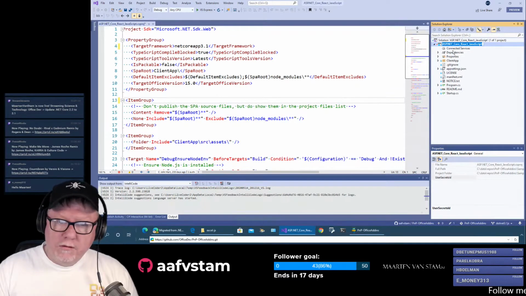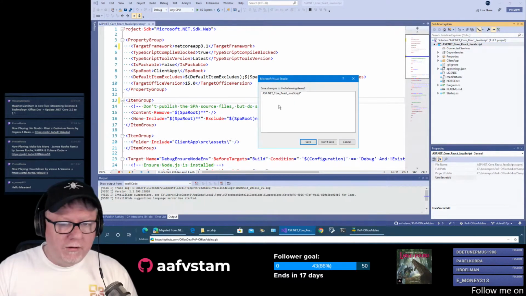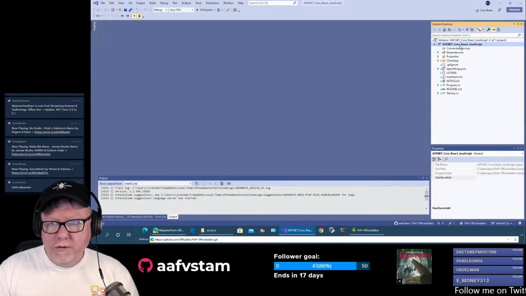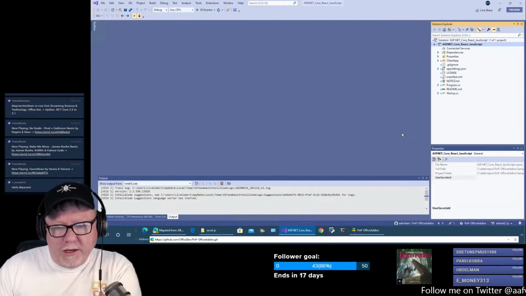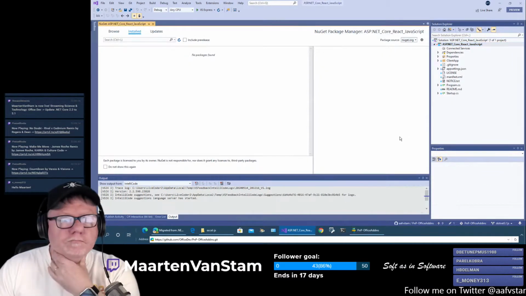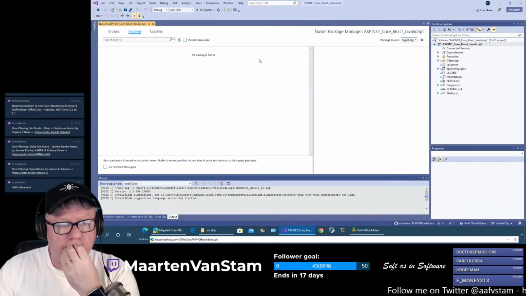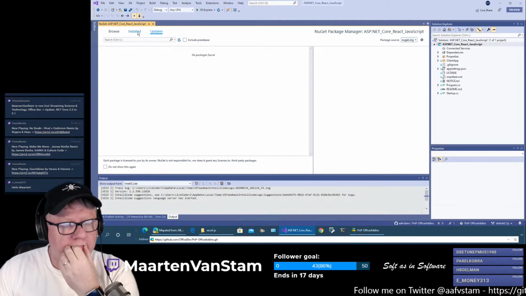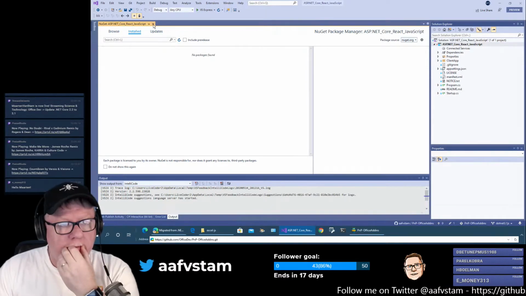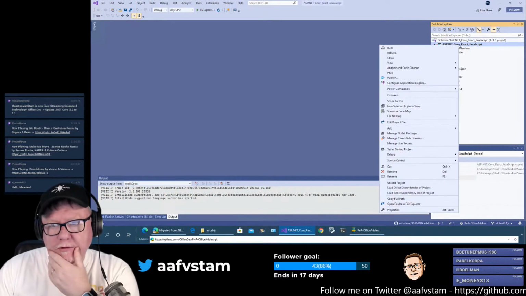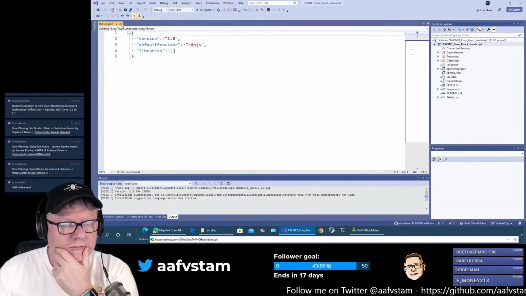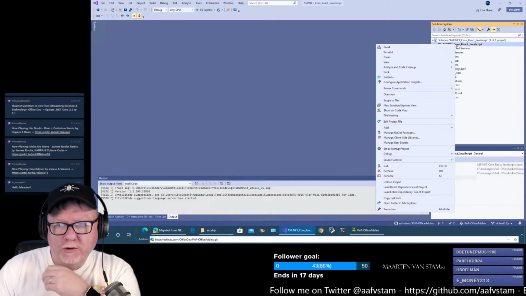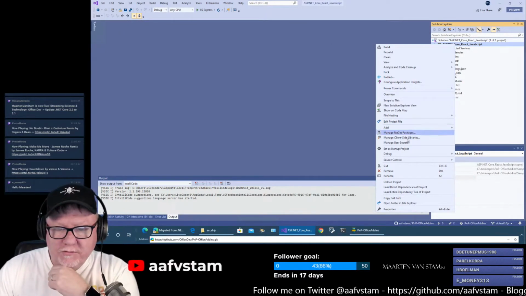Let's see. Let's close this one again. Save. Manage NuGet packages. None. Maybe that's client-side libraries then. No. So why it's not showing the NuGet packages in this case?